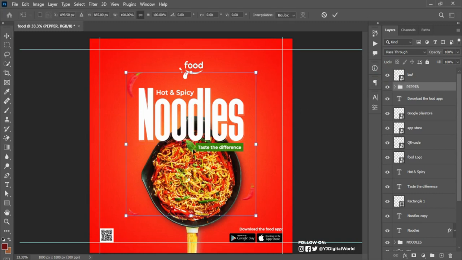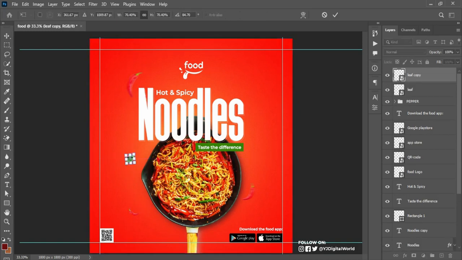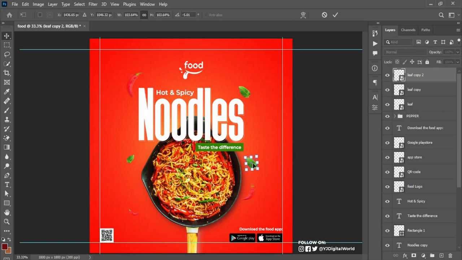Ctrl T, select the leaf precisely. Ctrl T, come over here, place one along this part this way. Okay, scale it down, check. Ctrl J. Okay, increase the size of this, come over here, turn it this way. Okay, make a duplicate as well. Ctrl J, or hold Alt and drag from the previous layer, and it will also make the same duplicate.